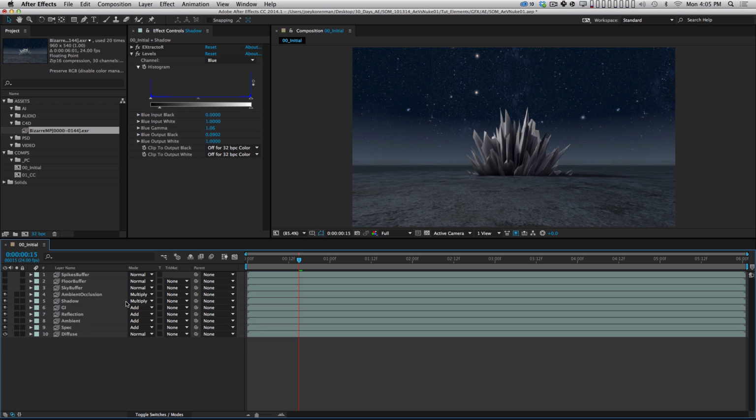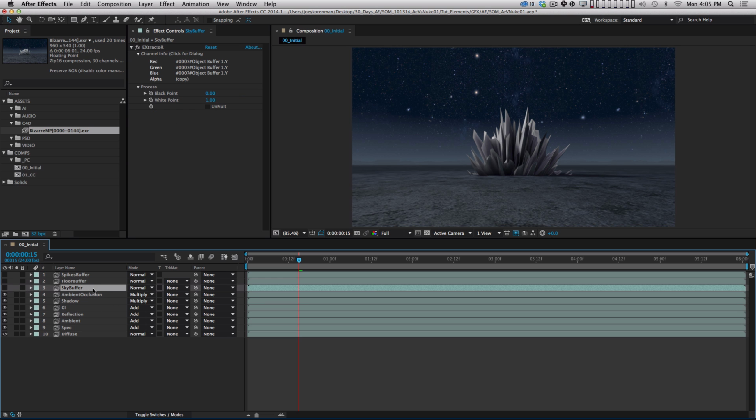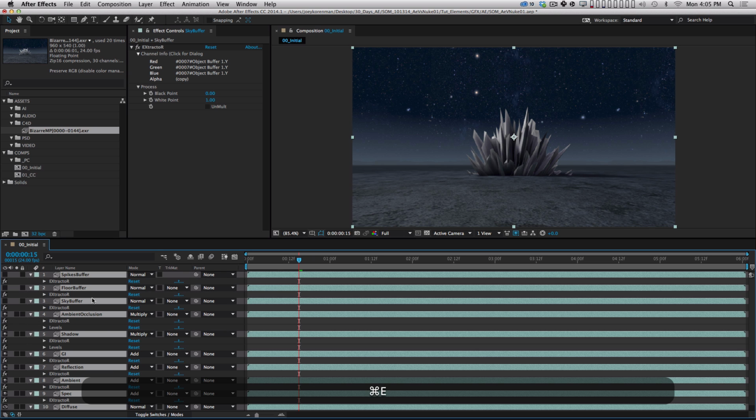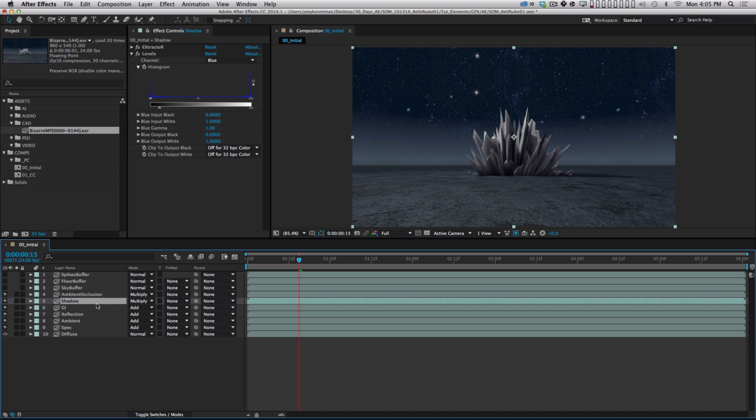What's worse is when you're looking at your timeline, you don't see those effects unless you have the layer selected, or if you select all of your layers and you hit E so you can see what effects are on there. So you don't get an instant read of what you've done to your comp. And on top of that, I've got two levels effects that I would like to be identical, but they're not. Now, of course, you could make them identical by using an expression to tie the values of one to another. You could do that, but that's going to require expressions, and it's going to require some manual setup or a script or something like that. So now let's hop into Nuke, and I'll show you how this works.